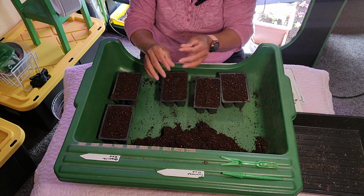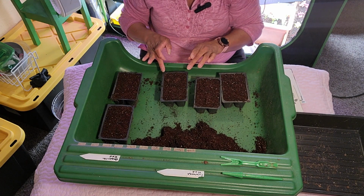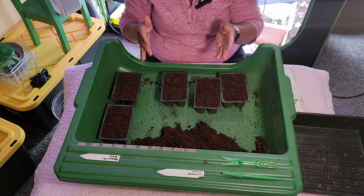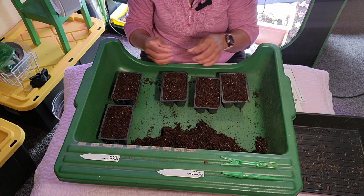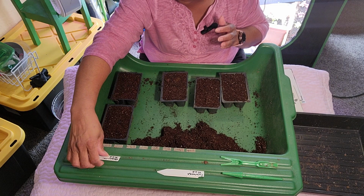And the way I did them last year is as they started coming up and they got big enough for me to separate them out, I took them from, I think I had them in 6 cells, and then I put them into a little small 12 cell. And then I went from the 12 cell to a bigger cell because they are going to be tiny. But the roots are going to start growing pretty long where you can separate them out. So that's the red begonia.